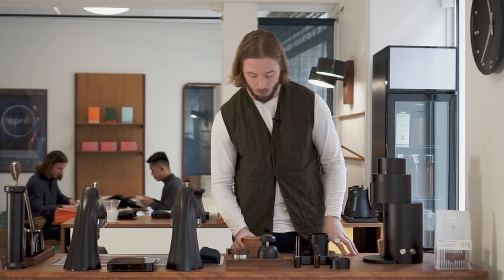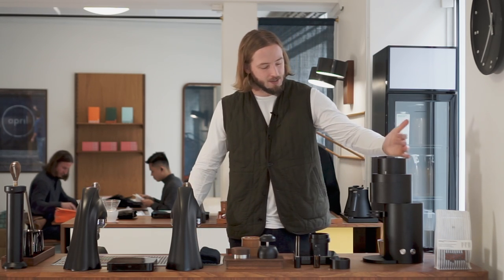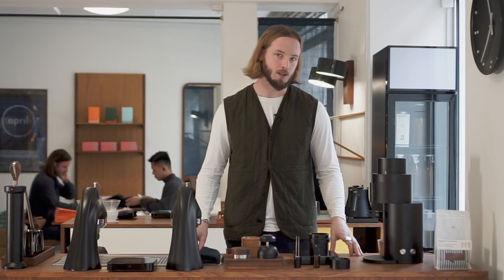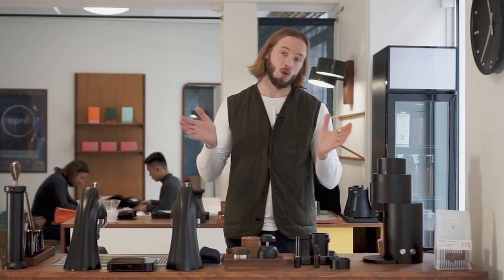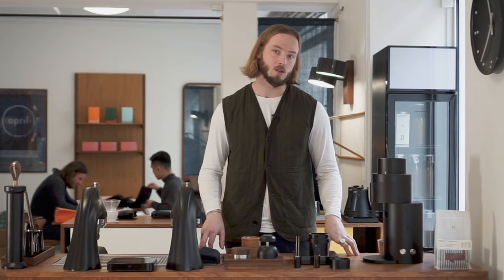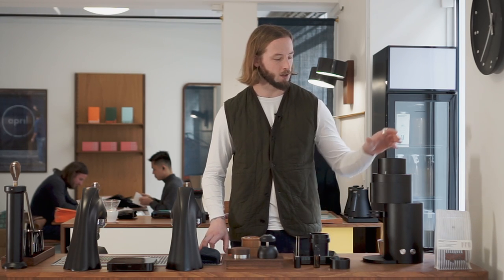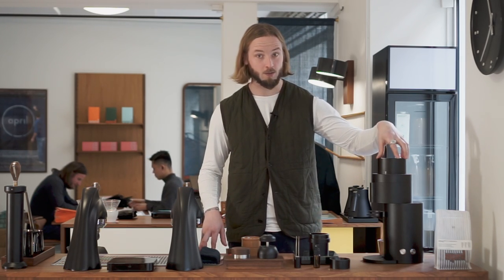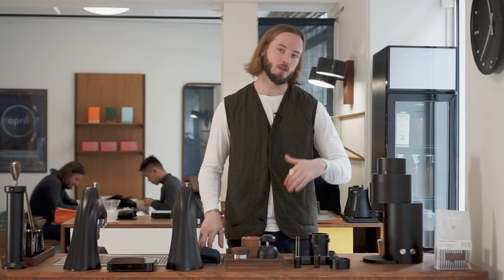Overall, it's a really interesting grinder. Do we recommend it? Looking online, it's about $2,600, which is a little bit of an investment for sure. If you're really into coffee brewing, it makes sense. If you're a coffee shop, it probably makes sense too. We're going to play a bit more with it and come up with more videos. We know some of you already have it, even though it's quite hard to get, so we're super curious to hear your thoughts. We're also taking the conversation over to Patreon for more in-depth details, and we may bring in our friend who's been using this at home for a long time.